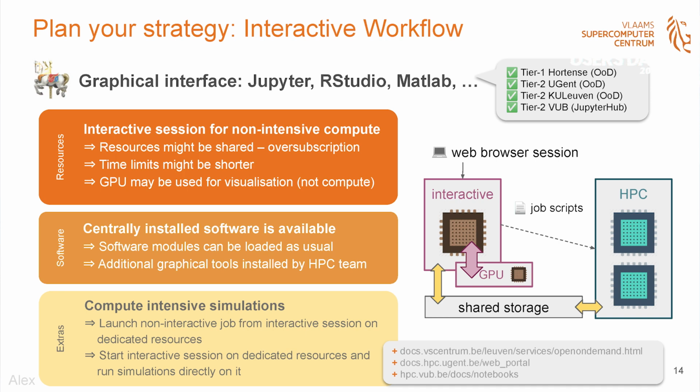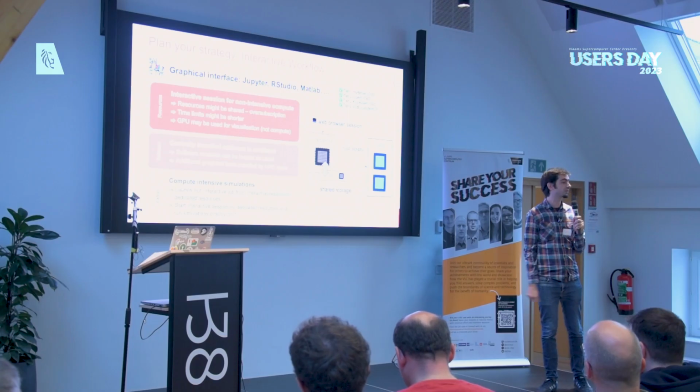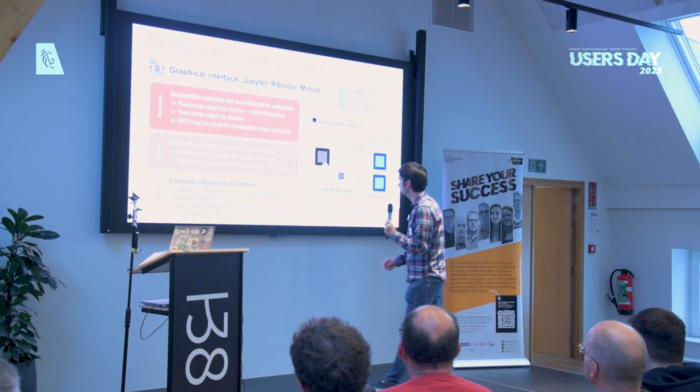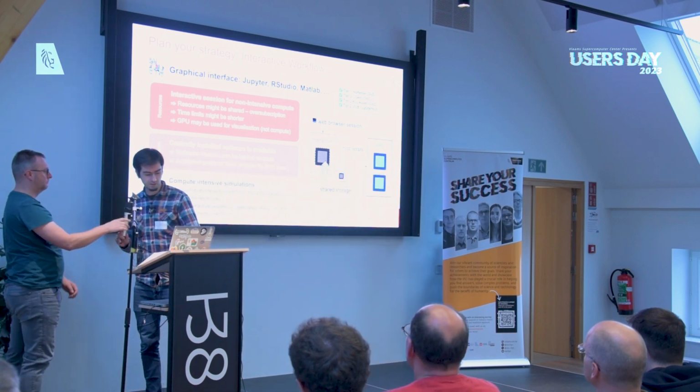Also, time limits might be shorter because usually these solutions are meant for a person to actually work actively on the problem. So probably it's just limited to one working day. If you need to submit some simulation that runs for days, you have to think about submitting a job script. Even if you do that from the interactive platform, that should run through a job script that will be allocated in the HPC cluster. And finally, you can also try to start interactive sessions on dedicated resources that are only for you if you really need to do compute-intensive stuff. So those are the options that you have with interactive work.